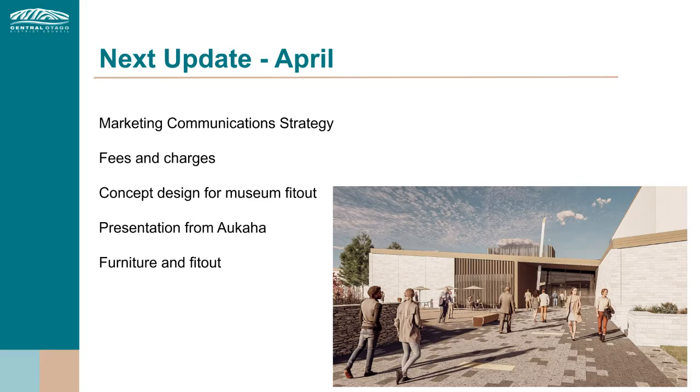Yeah, just on the fees and charges piece, that's been a little bit of a conversation here at a board level. We've again gone out to the other facilities that we're working with and been able to get their fees and charges and how they differentiate between commercial and community. So over the next month or so, we're going to work through an amalgamation of all of those for the board to have a little look at. And the hope is that we can have that added into council's fees and charges in the June period as part of the long-term plan, so we can start accepting and charging bookings from 1 July this year.